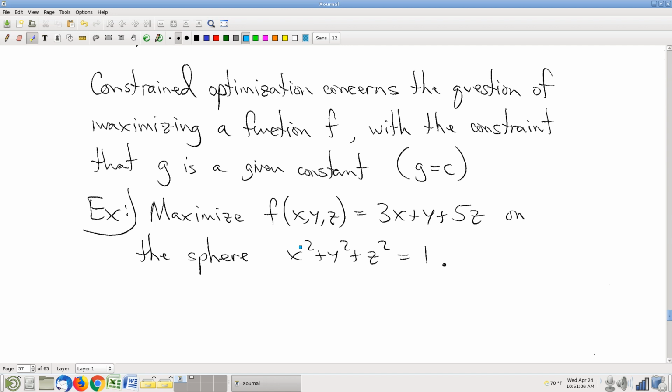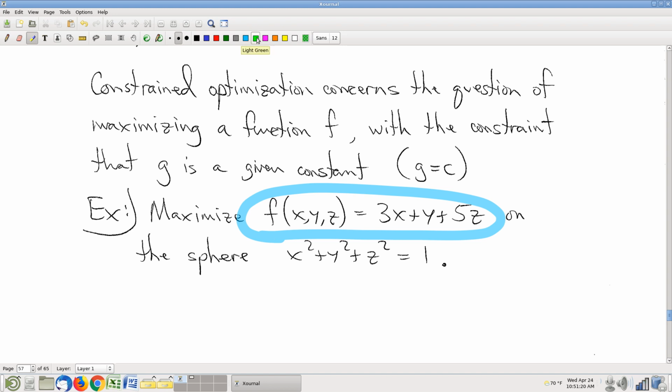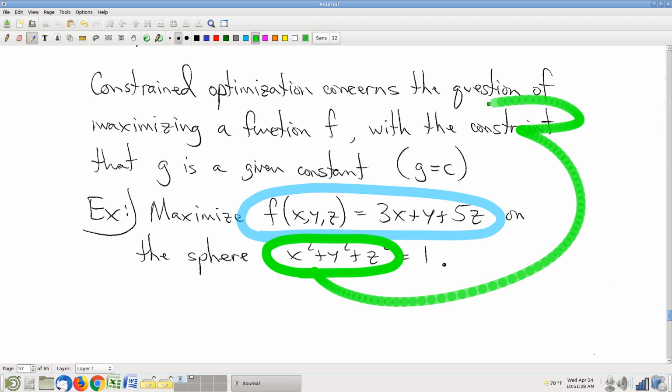Quick comment. Do make a point of distinguishing between the two different functions in play here. There is the function that you're trying to maximize. This is sometimes called the objective function. That's one function. On the other hand, don't confuse that with this function. That's your constraint function. The function that describes your constraint is a completely different function than the function that you're trying to maximize. And it is so easy to inadvertently conflate those. So anyway, be very careful with that.